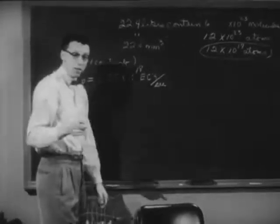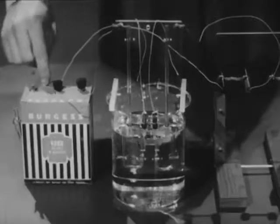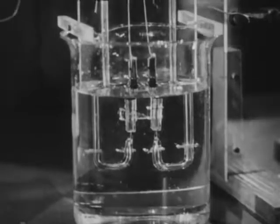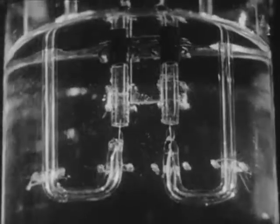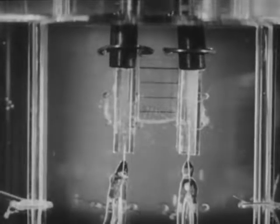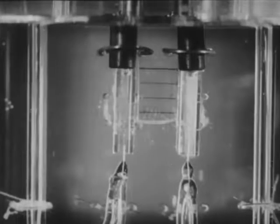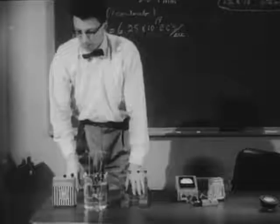This is the equipment with which I'll do the quantitative electrolysis experiment. This battery is connected through these wires to a pair of electrodes in this beaker. The water has been made conducting just as in the previous experiment. The electrodes are very fine platinum wires positioned beneath two small tubes. When I connect the electrodes to a battery, hydrogen bubbles off the wire on the right, oxygen off the wire on the left. You can see the gas collecting in the tubes and displacing the water. Between the two tubes, you can see thin black lines drawn on a white background. These lines mark off lengths of tubing which have a volume of about 22.4 cubic millimeters. Now I'll disconnect the battery and release the gas.